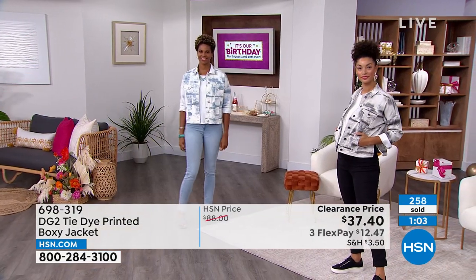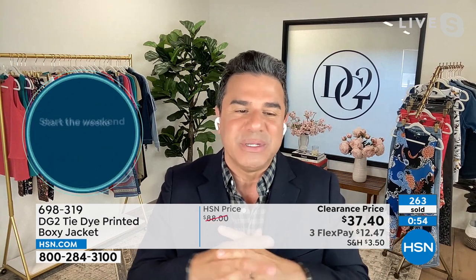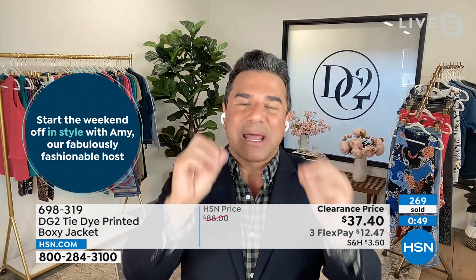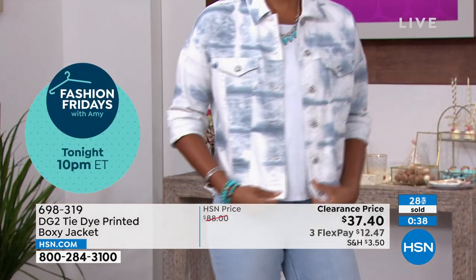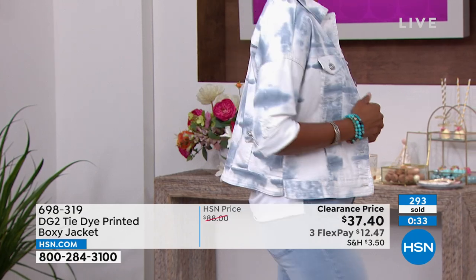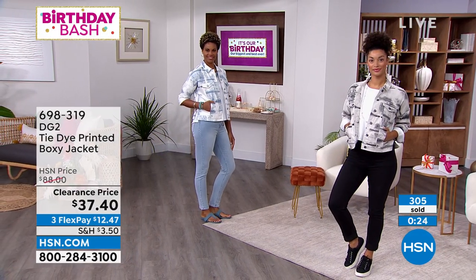If you're a mom or a grandma, you'd be a cool mom and a cool grandma — this is a jacket your kids would want to borrow, that's how edgy and cool it is. For the price of a t-shirt you're getting a full-blown denim jacket. You remember those swing coats people would wear as a dressy evening coat? That's the silhouette of this jacket — so it's not a super sporty traditional denim jacket, it has a more elegant line, but we did that silhouette in denim with the denim seaming and those really cool signature buttons.